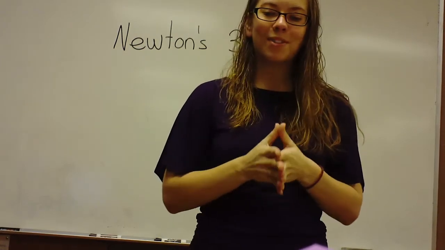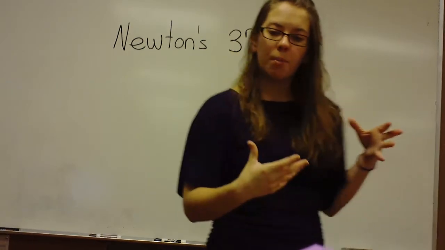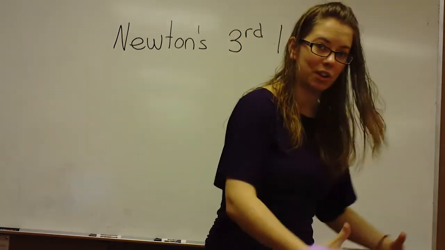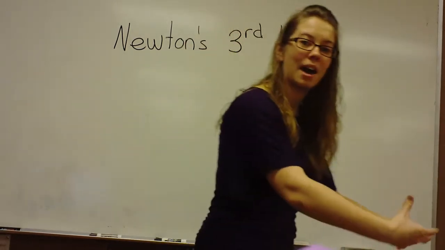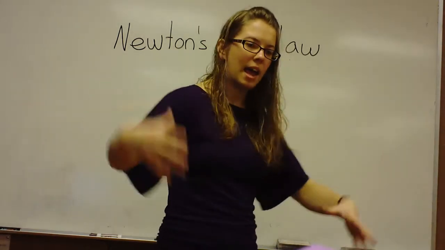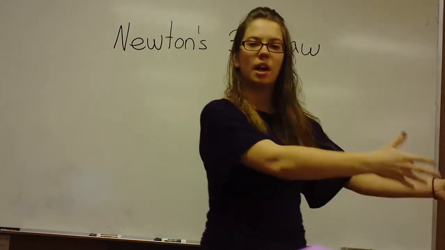Now, momentum and velocity are always in the same direction. So, momentum increases as mass and velocity increase. Trains have a lot of momentum behind them, especially when they're moving quickly, because the train has a lot of mass, and when it's moving fast, momentum's in the same direction as velocity.